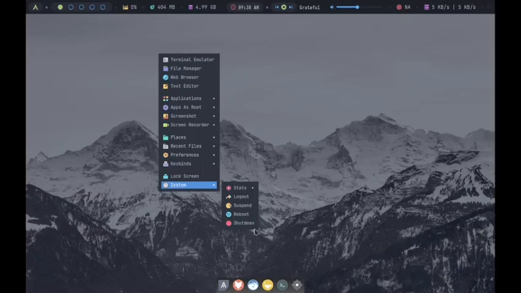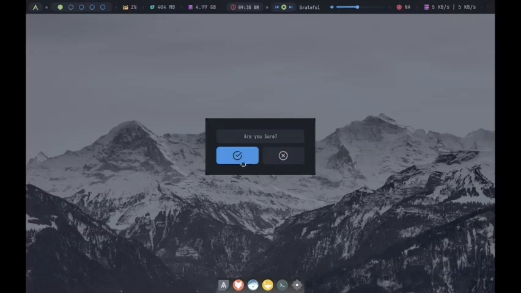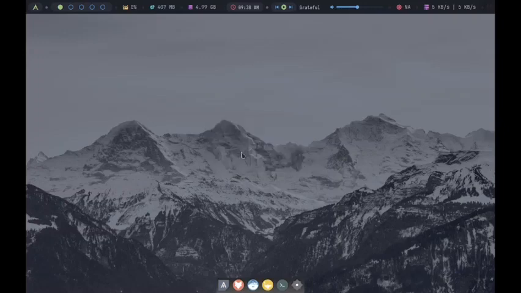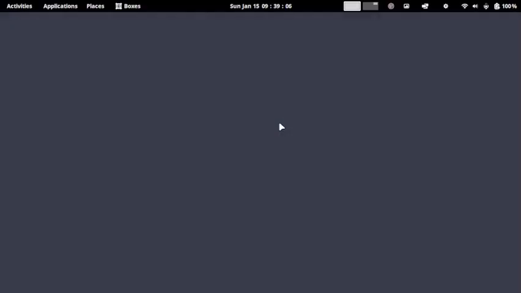I need to remove the ISO that has been loaded, because otherwise it will again boot using the ISO and we will have a live desktop. So for that I will use the shutdown. So I will shut down the system, and then you have to press enter to start the shutdown. That's it. So we have completed the installation of the Archcraft Openbox window manager using the Archcraft command line installer.